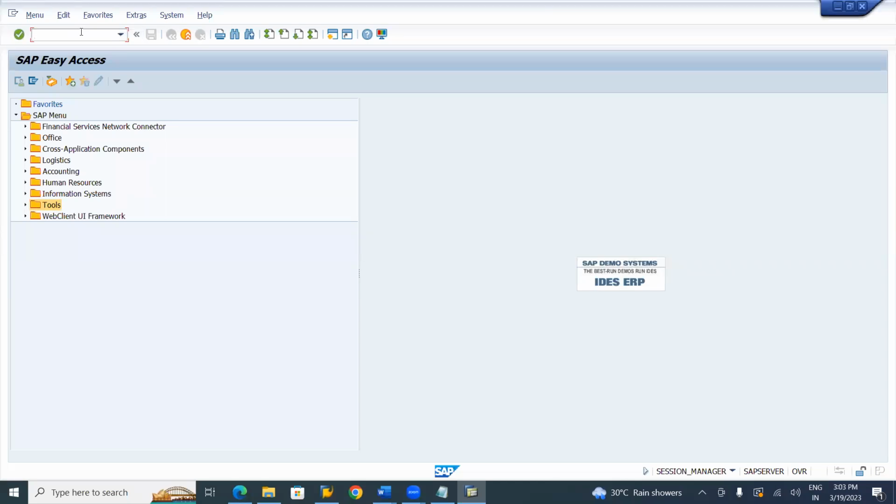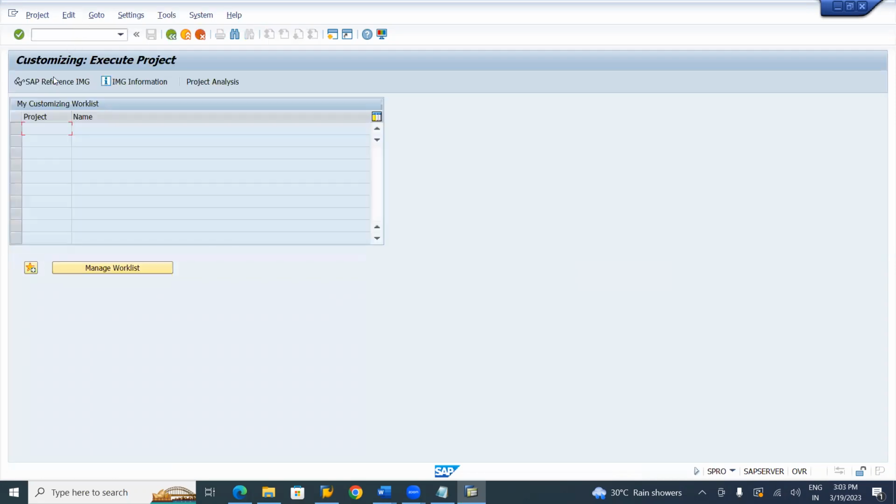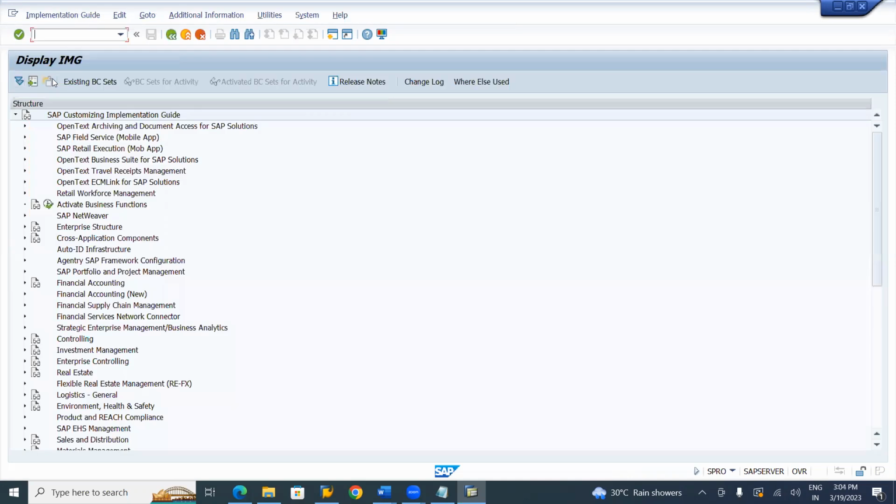What is the transaction code? SPRO, SAP project reference object. We give it, press enter, and after that SAP reference IMG. Again I'm repeating the path: SPRO, SAP reference IMG. Fine.